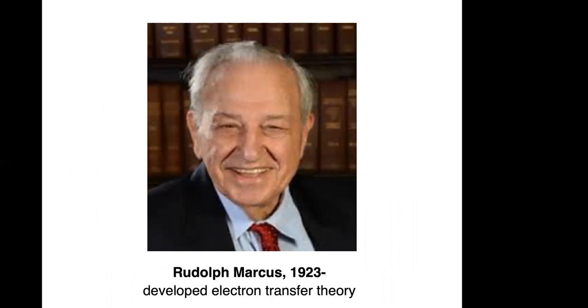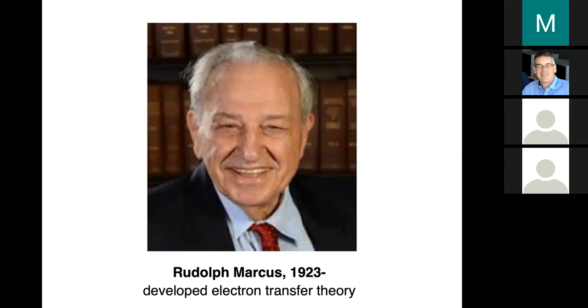And Rudy Marcus, you can see here, was born in 1923, so almost 100 years ago now. But he's an amazing scientist. He still has an active research group at Caltech. He still goes and gives seminars. He visited Berkeley, I think, last year and gave a seminar last spring. So he's had an amazing career, but his claim to fame is developing a theory for this type of outer sphere electron transfer reaction.